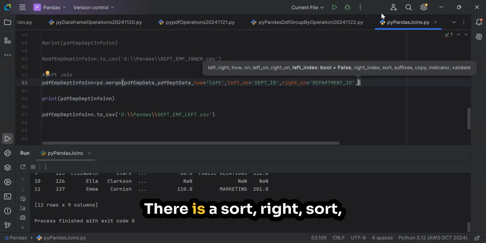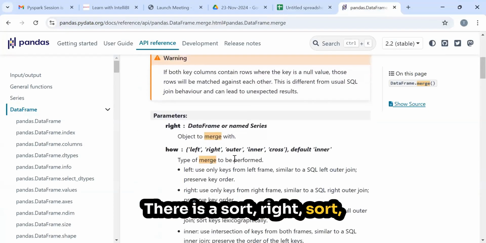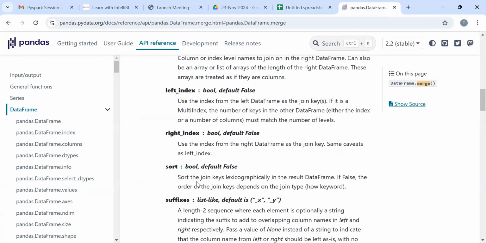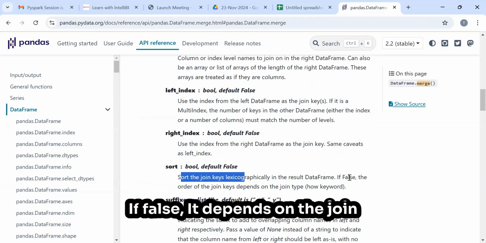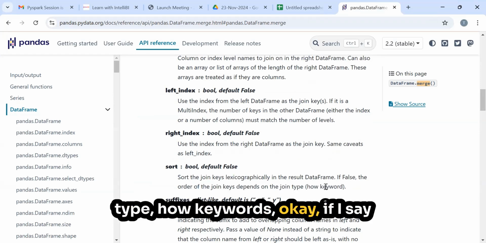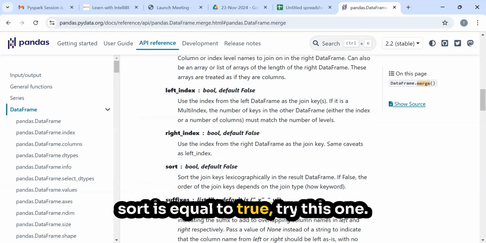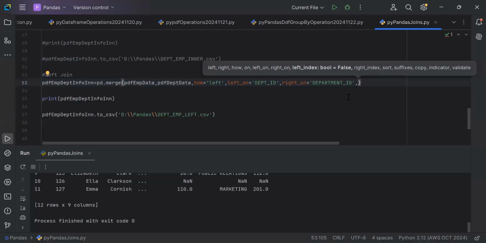So there is a sort parameter, right? True or false? If false, it depends on the join type of keywords. If I say sort is equal to true, try this one.